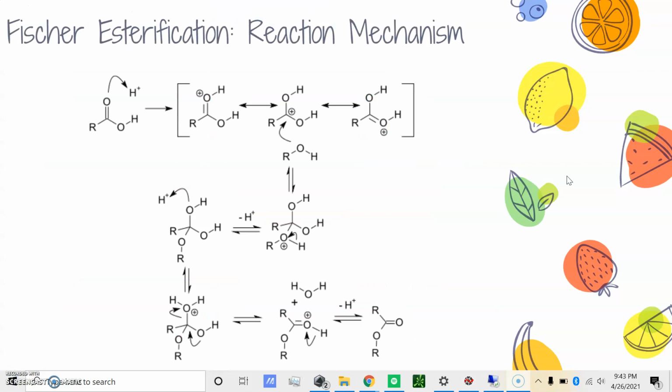And here we can see the reaction mechanism for the Fischer esterification. As you can see, the reaction mechanism is acid catalyzed. It starts off by taking acid and protonating the carbonyl oxygen. That then leads to a more electrophilic carbonyl carbon, which is then attacked by the alcohol in the reaction. That then does a proton transfer, and from that proton transfer we then have water, which is a great leaving group, so it leaves, and then the acid is regenerated, showing that it is in fact acid catalyzed, and we're left with our ester.